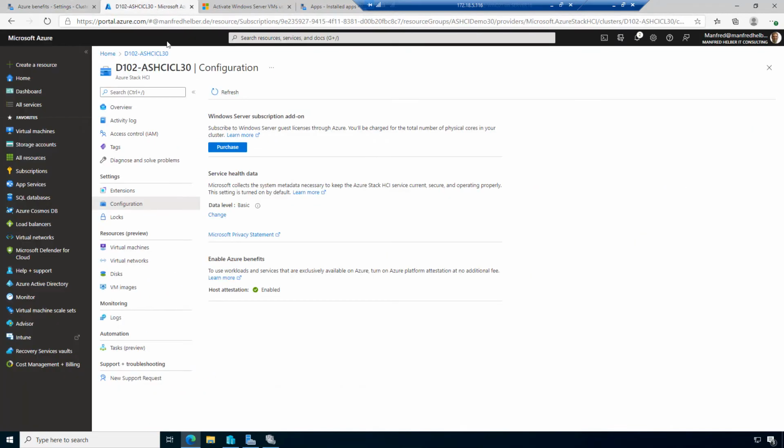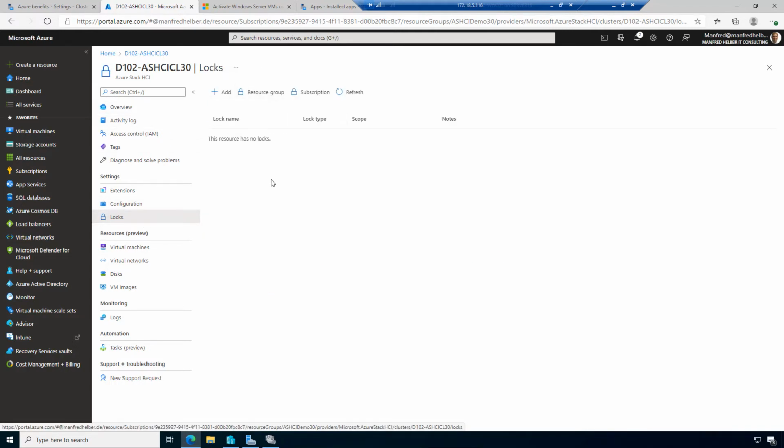When I go to the Azure Portal and refresh here, then I will see, oh, it's here as enabled. I mentioned maybe we have to resync. In this situation, the resync already happened in the background. So great opportunities we already have here, and great opportunities I expect here in the near future.